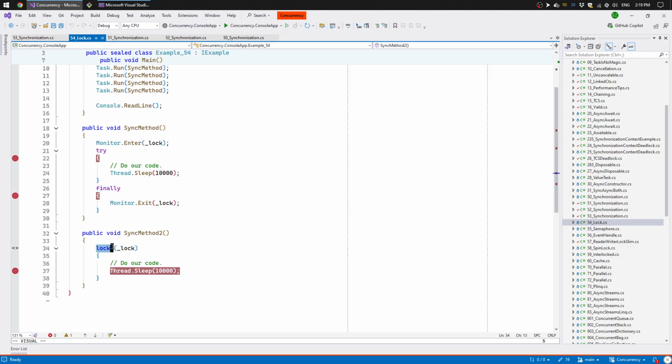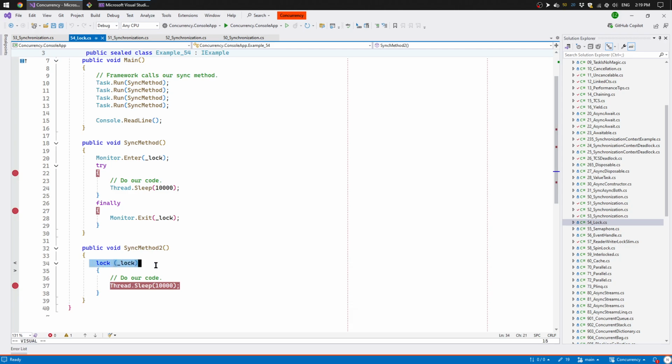It's a magic keyword lock where you just specify your lock object. It's very similar to using block for disposables. It will automatically wrap all your code into try finally, and then finally it will exit the monitor. So these two methods are completely identical.